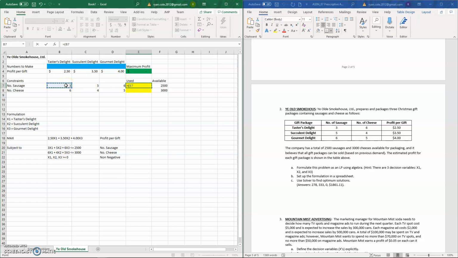This one will be the number used times the amount of gift packages made. I'm going to lock that in. I'll continue that for the rest of the variables.